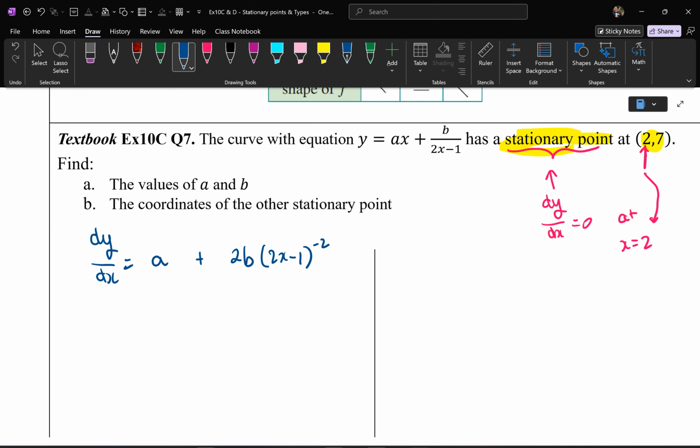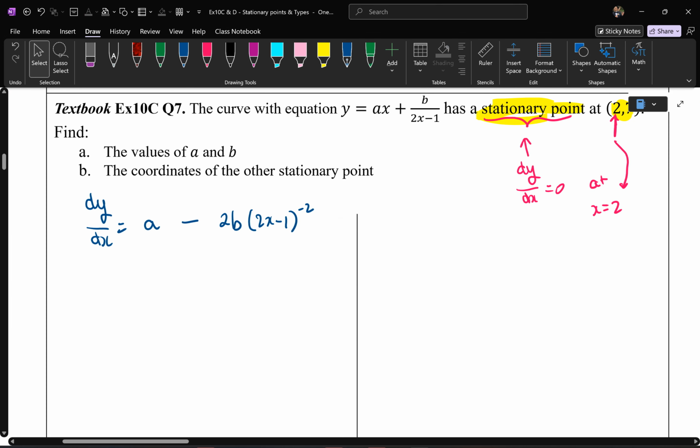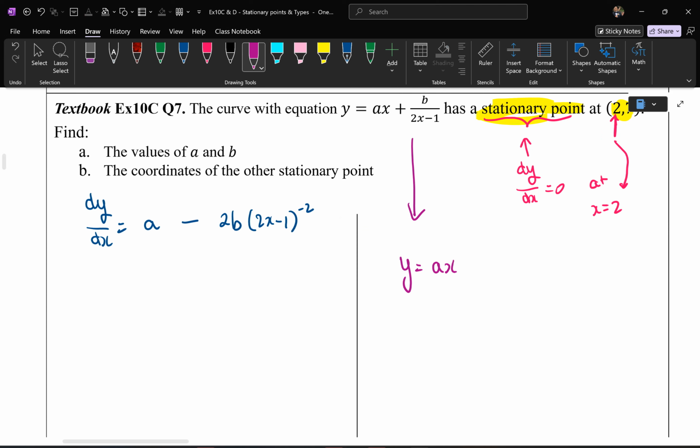So 2x minus 1 all to the negative 1, times by, I think there should be a negative at the front. Oh, but then did you find the derivative of the inside? That's the chain rule. Yeah, I think it's a negative at the front. For those who aren't doing it in their heads, let's take our time to write it out again. So y equals ax. What Ryan is doing is pulling the denominator up to become 2x minus 1 all to the power of negative 1. That's what he's doing there.